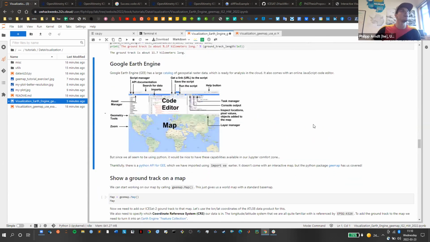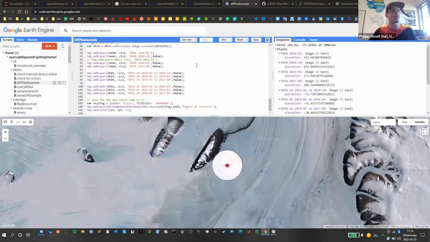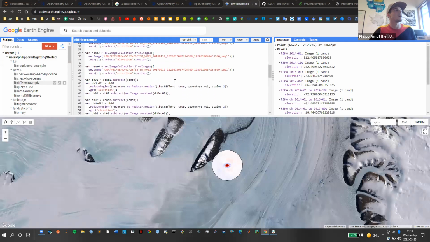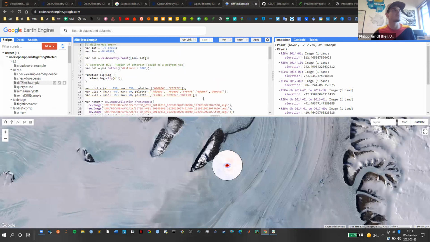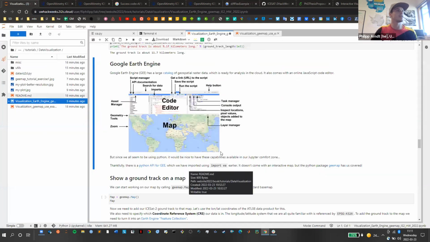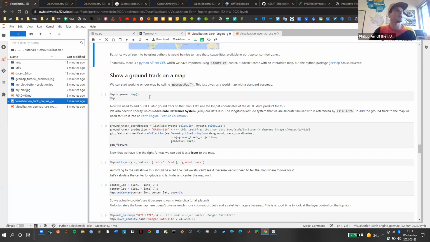So now we want to look at Google Earth Engine to get some imagery to help us put into context which data we're seeing here. So Google Earth Engine does have a code editor online, which looks something like that. But this one runs in JavaScript, and since we're all so comfortable with Python now, it would be nice to have all of this integrated with your Python scripts. So there is a package called geemap, Google Earth Engine map, and that just essentially helps with the API of Google Earth Engine to also show interactively the data that we're looking at.